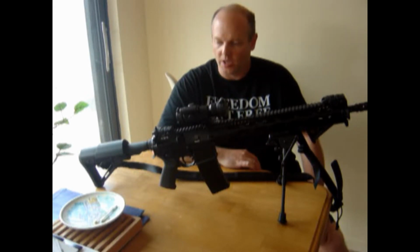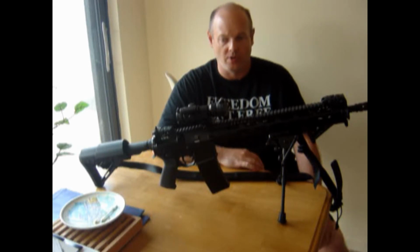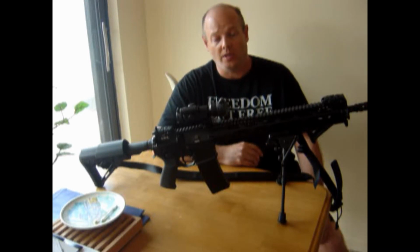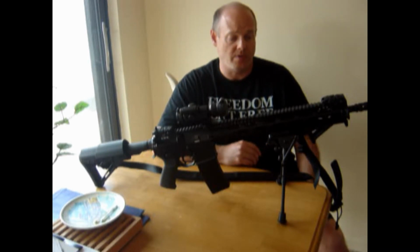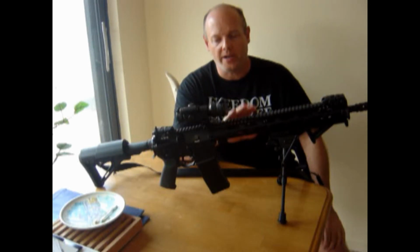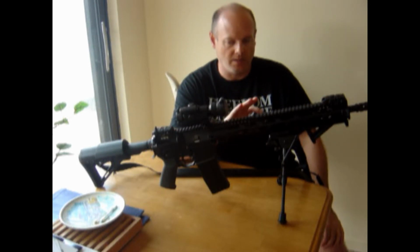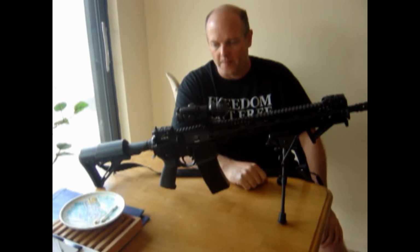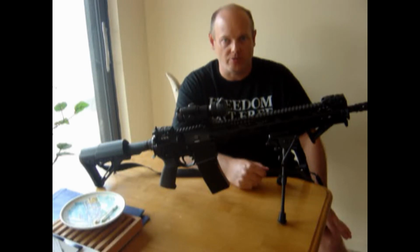I am doing a follow-up and an FYI to those that have AR15s. One of the things that it has to do with is the sling. Now this is my AR15. I love it. It's a fantastic firearm. But we're going to focus in on something I dealt with the company Midwest Industries.